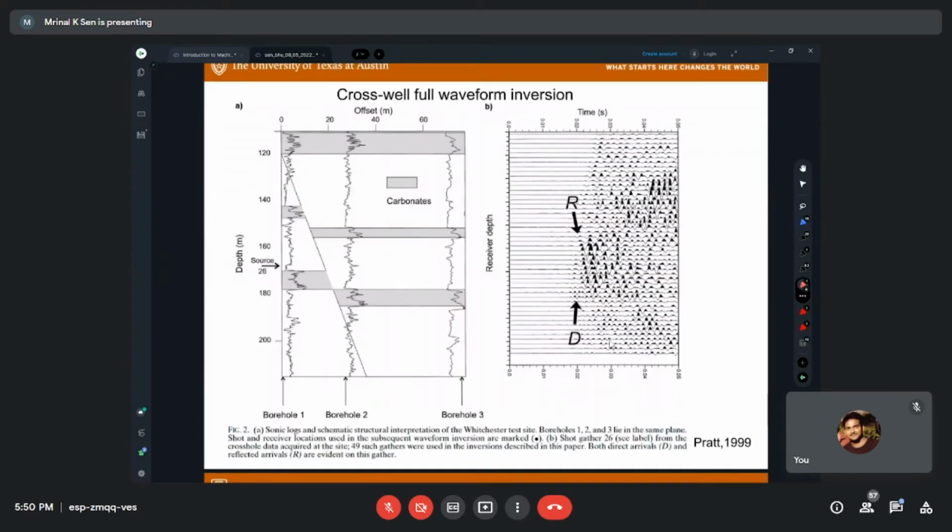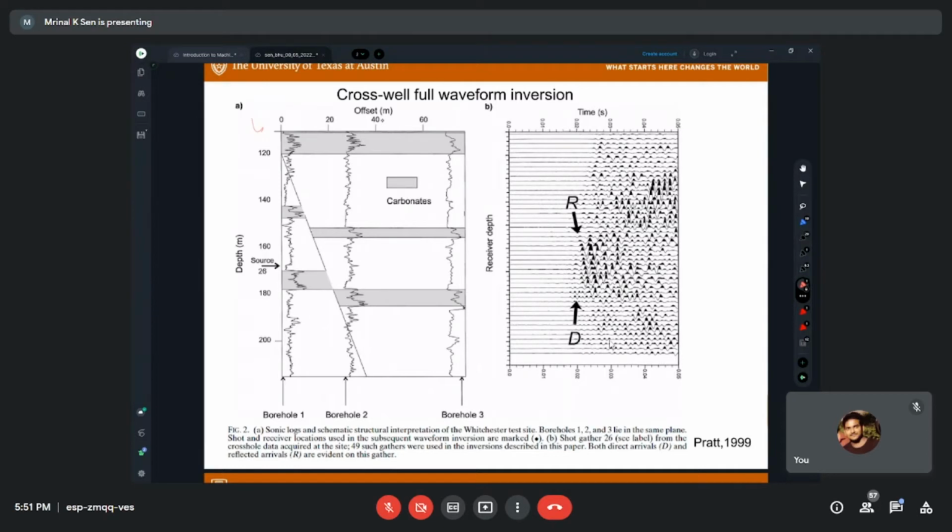I wanted to start with an example here. This is a cross well experiment where you have one well on the left and one well on the right, and these are different wells. There are 3 wells here, and if you look at the well log derived velocities and simply plot those at their locations and do an interpretation, you can say that these are perhaps faults by correlating the velocities, but you don't know what is going on in between.